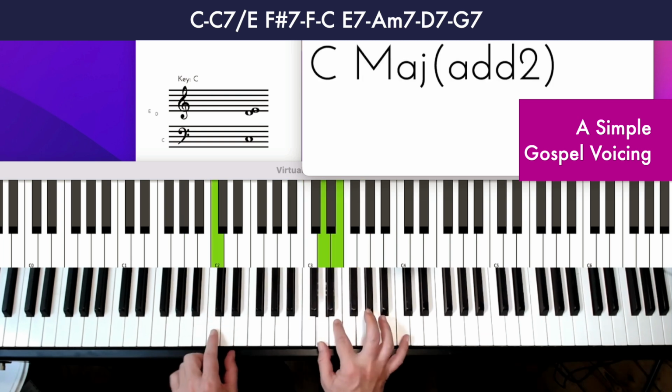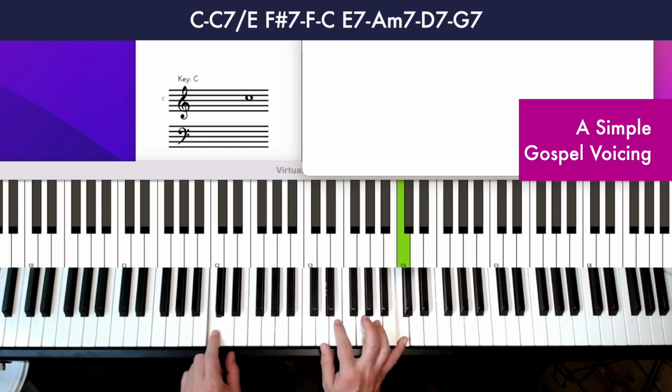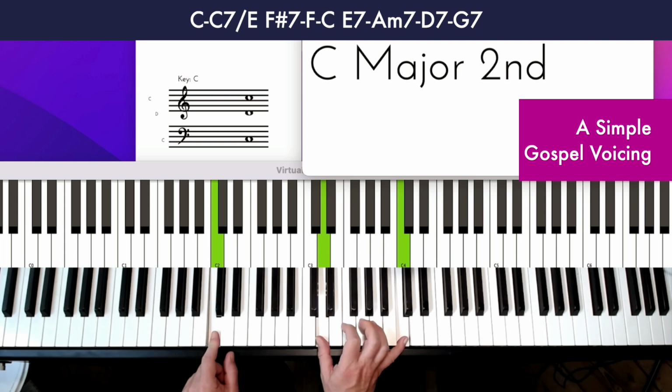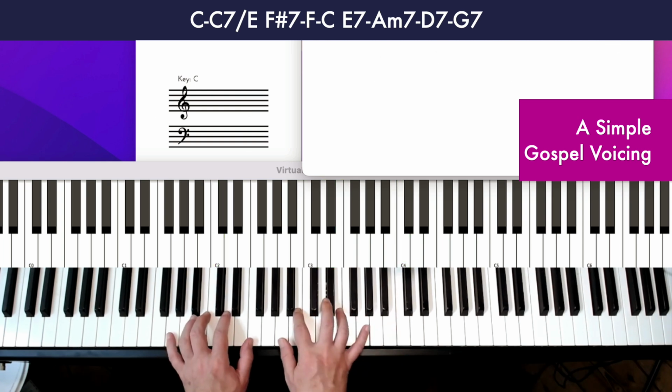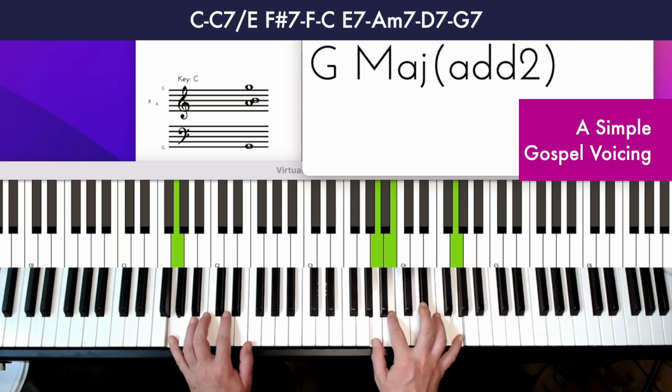Just the root, the third, the root here, the major 9 or the major 2nd, as you would like it. The major 3rd and the octave, and here we have that on G. So it's not hard to play.